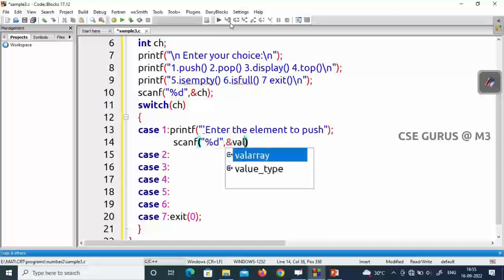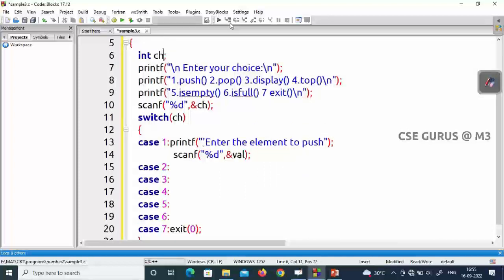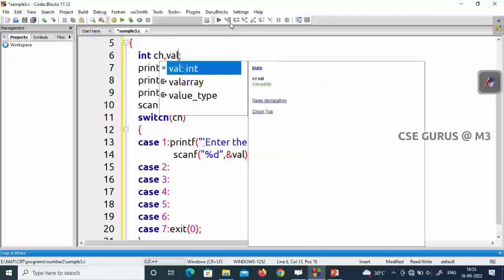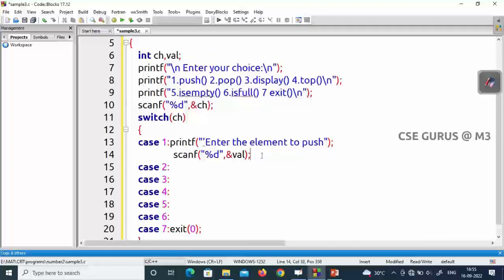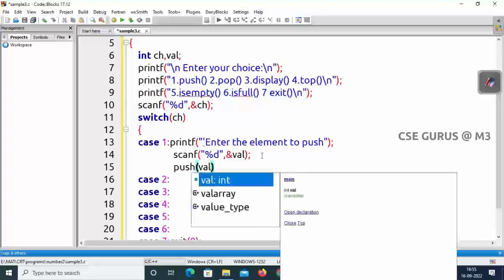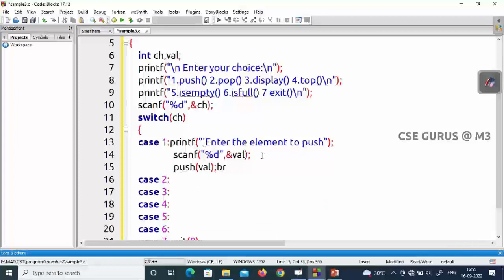I'll write it as val. The variable val also has to be declared here. And then once you give the value, the push operation is executed: I'll write push of the given value, and then a break statement.